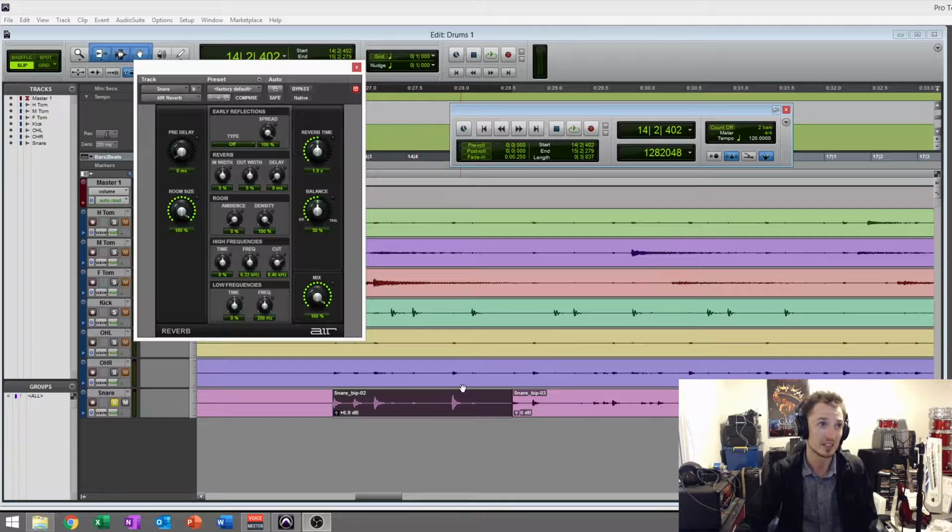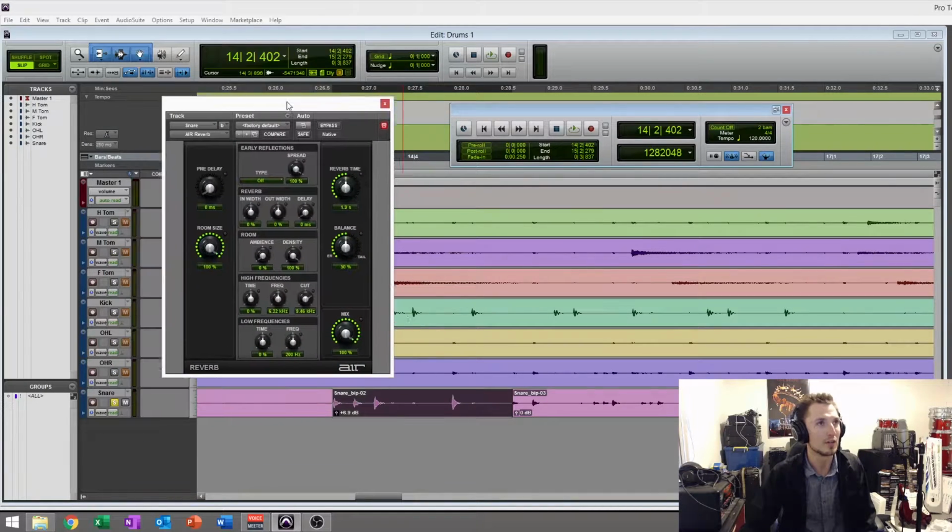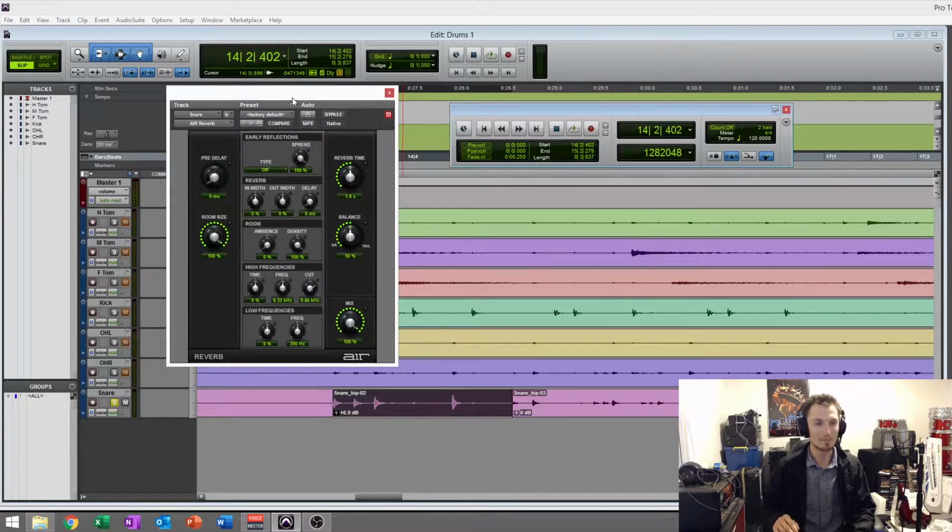We are going to be using the same drum sample, but using a snare instead of a kick this time. Classic. And I've already got a reverb plugin on here. Essentially what reverb is, it's the sound of putting your audio within a room, okay? And you can adjust the parameters of that room and make it as small as a shoebox or as gigantic as an airplane hangar, or a church cathedral or whatever else.